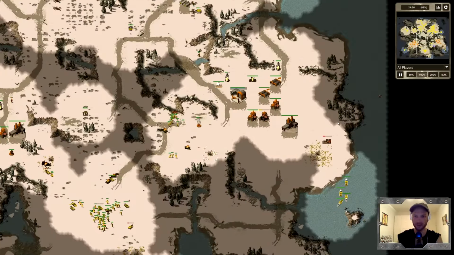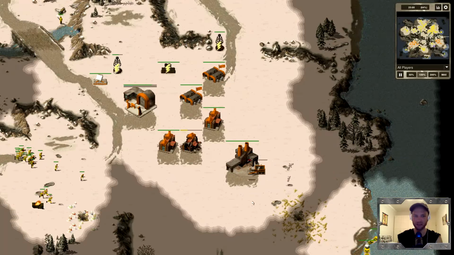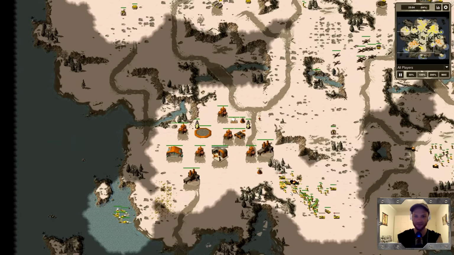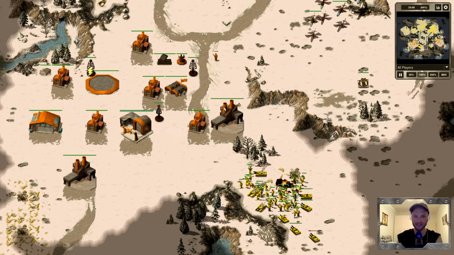Is this his last harvester? Yes. There's the last harvester for Ekac, and that should be a GG very, very soon. There is nothing that he can do at this point. Even wishful thinking is not going to stop AMHOL here in his tracks.